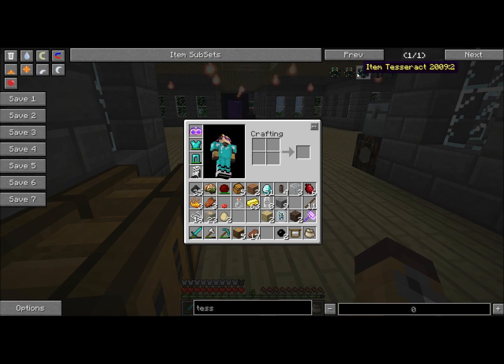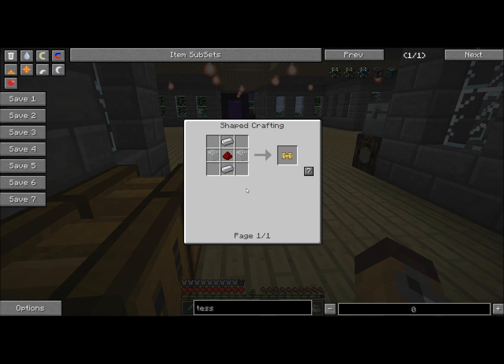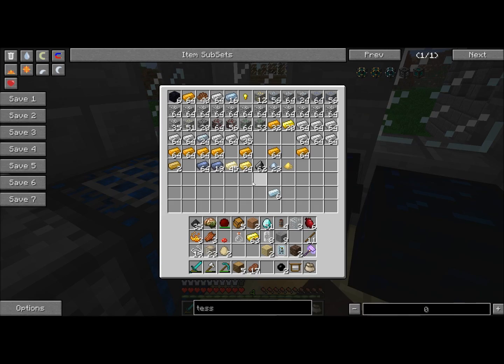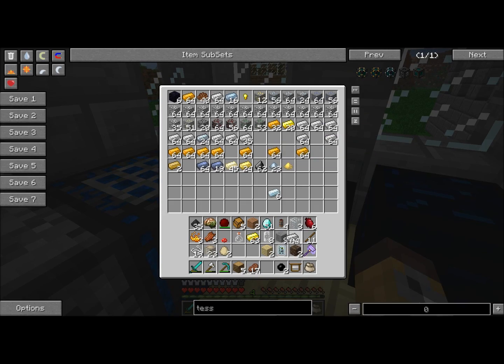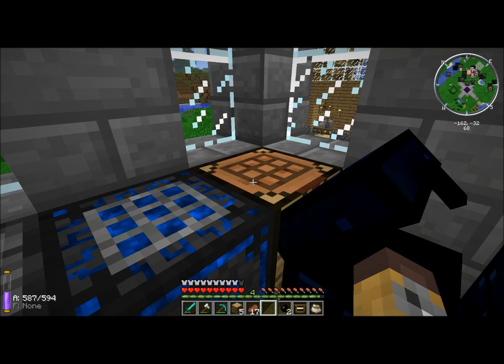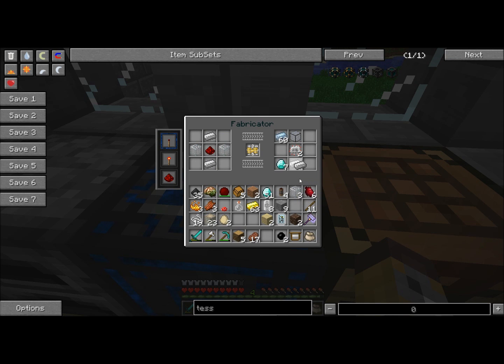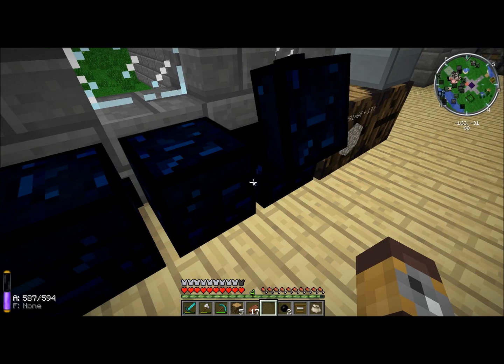Now, how do we make it an item tesseract? Well, we have to make that. Well, see, that's fairly cheap, in my opinion. So, just get 2 of these. We've got some, go ahead and do that. Look at that. That is pretty cheap. If I had redstone, it'd be even cheaper, but apparently I don't.